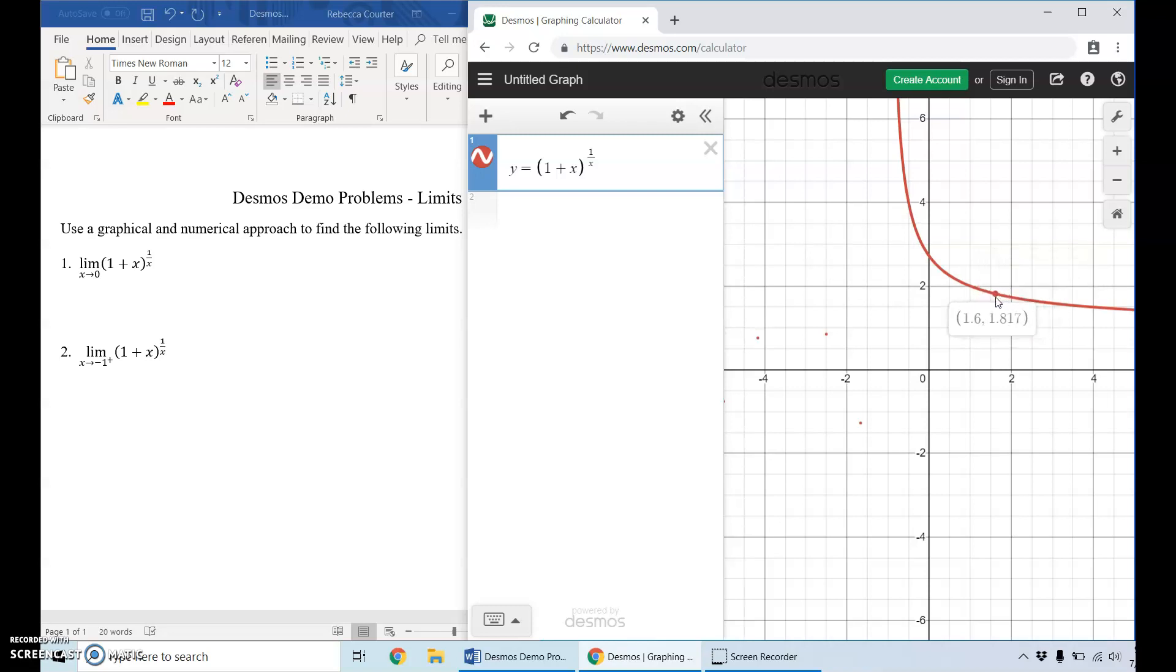So let's slide over to x equals 0 and wait. We get the ordered pair 0 undefined. Now this is actually pretty important. Before the points on the graph were solid dots, but at 0 we see an open dot. That's because there's a hole in this graph when x equals 0. Look back at our function. If we tried to plug in 0 for x, we'd be dividing by 0 in our exponent, which is undefined. So the function's domain is restricted and the hole should make sense.